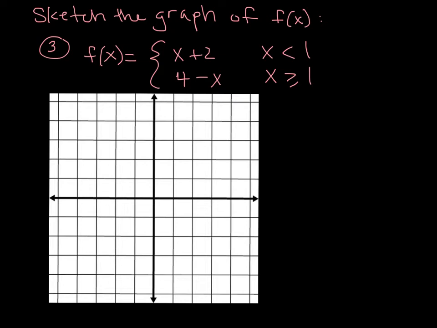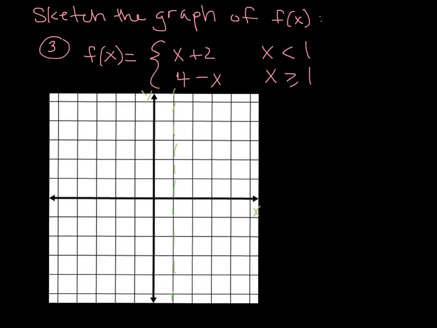So now let's do a graph. And on this graph, our cutoff point is at x equals 1. So remember, this is our x-axis, this is our y-axis. There's a few ways to do these types of graphs, but I'll show you my favorite way to do it. So the way I'm going to do this is at x equals 1, I am going to draw a little dotted line. You can erase it later on if you want to, or you can just leave it there, but it's not actually part of the graph.